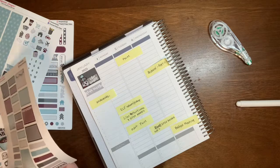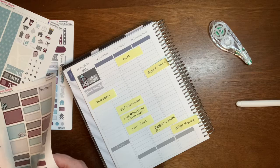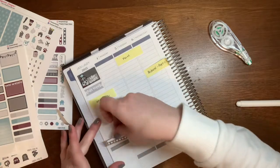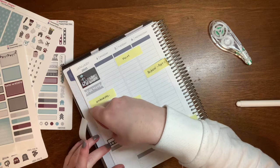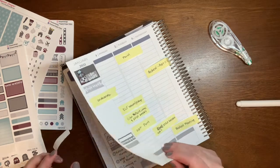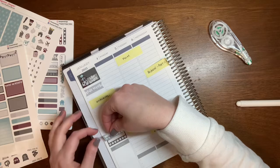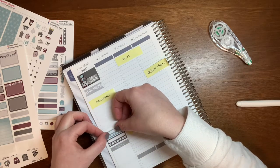These habit trackers down here, I'm just pretty much using these for AM and PM meds. It really makes a big difference for me to make sure I'm staying on top of those. It helps to know that I'm going to check things off or not.